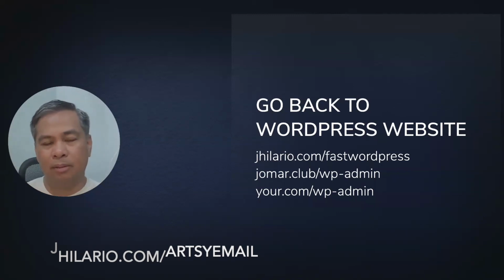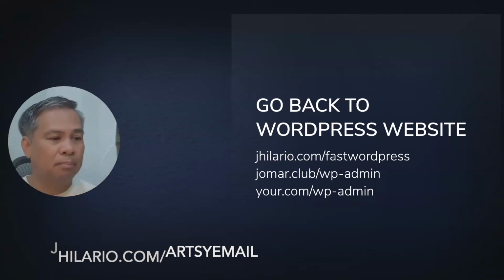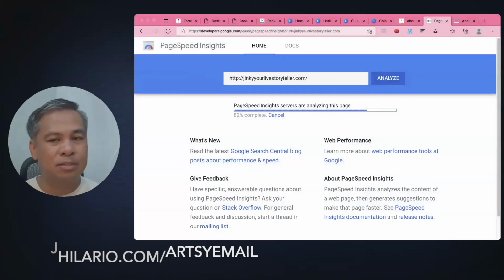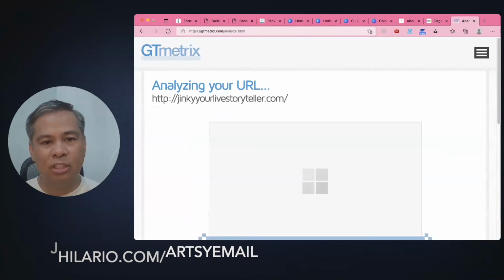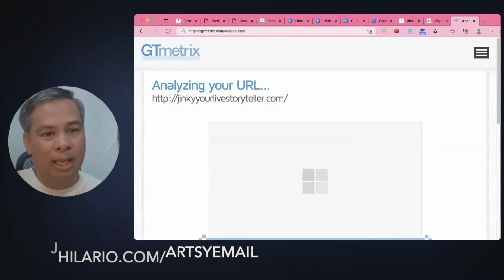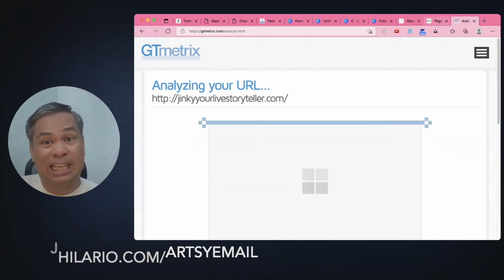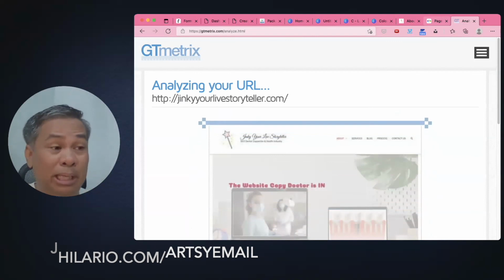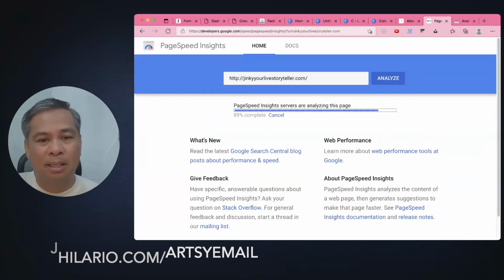There. So just wait later. Here is the Page Speed Insights for Google, and here is GTmetrix, evaluating how fast or how slow your website is. Ideally, you want A or B, A being the best.